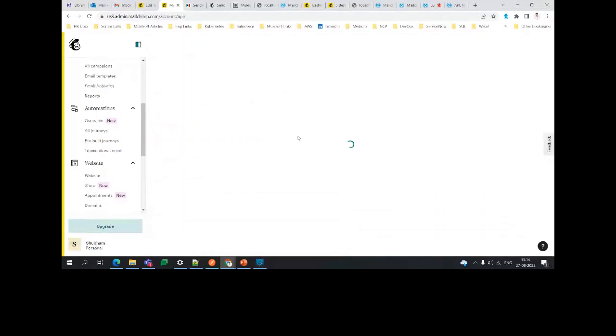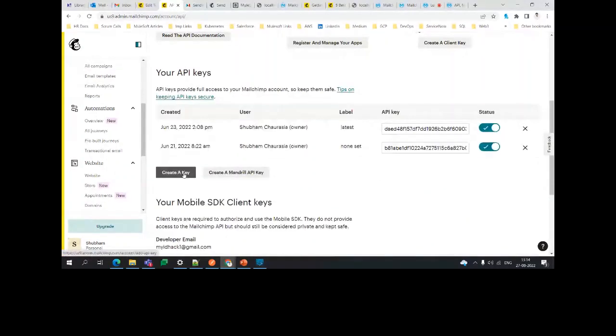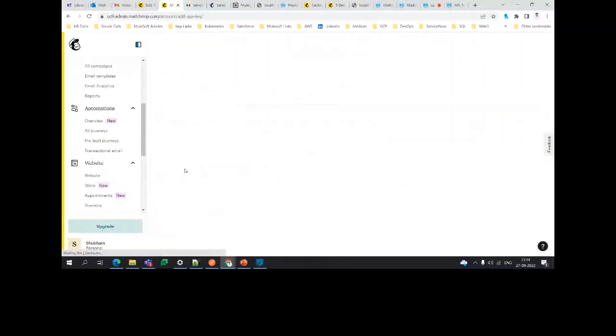You can go to the API documentation from here and register and manage your apps. For OAuth purposes, you can register from here, in developer tools. For the API key, we need to generate a key from this functionality, create a key, and it will generate an API key for us.